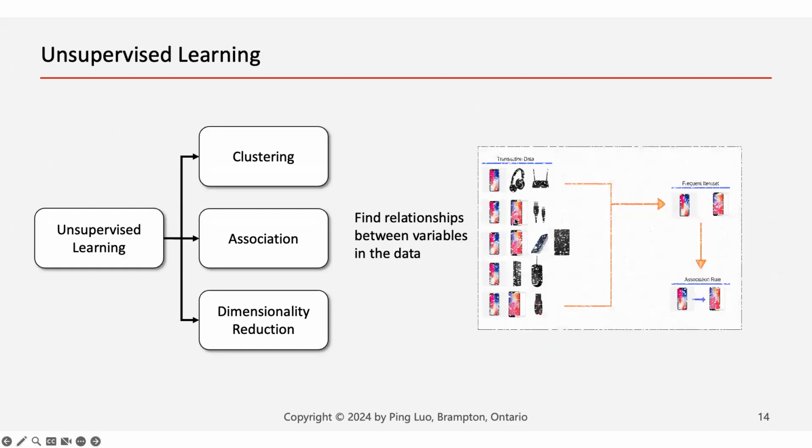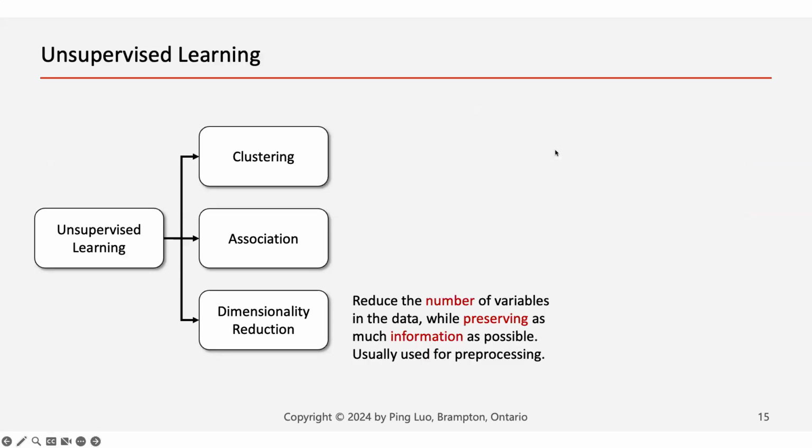Another type of unsupervised learning is association study. It's very commonly used on Amazon and similar websites. They collect all the information, like what you bought and your history, and then they can make suggestions, like people like you who buy a cell phone and a headset may also like to buy a speaker or something like that. There's an association between these kinds of histories. And the last one is dimensionality reduction.